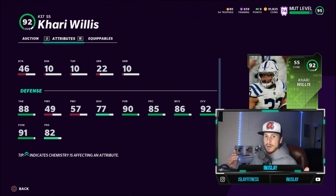Yes, an actual linebacker is going to have a lot better block shed, but from a safety playing down, you get the advantage of actually getting those jumping animations when you go to deflect or pick off passes, which is why we put the safeties at linebacker. If you didn't know, the linebackers, they don't play very well, right? When you go to pick a pass off or deflect a pass, you press the jump button, they're not going to jump. The ball's going to go literally right over their helmet, and they're going to act like there's nothing there at all, right? You don't have to worry about that with the safeties, with the corners. They get those jumping animations when you go to deflect and pick off passes. That's why we put safeties at linebackers.